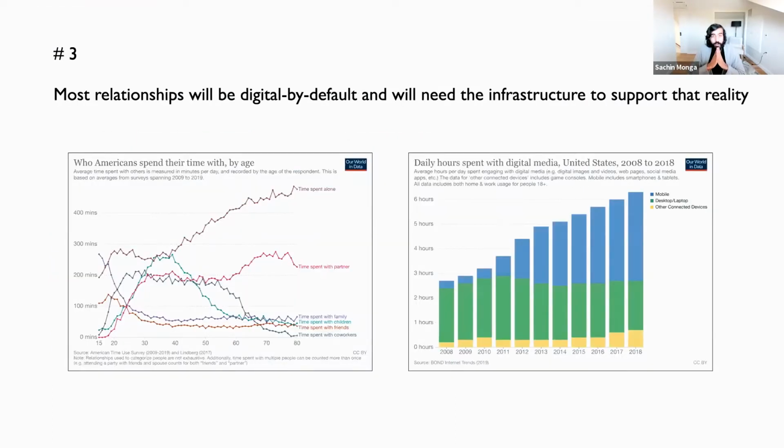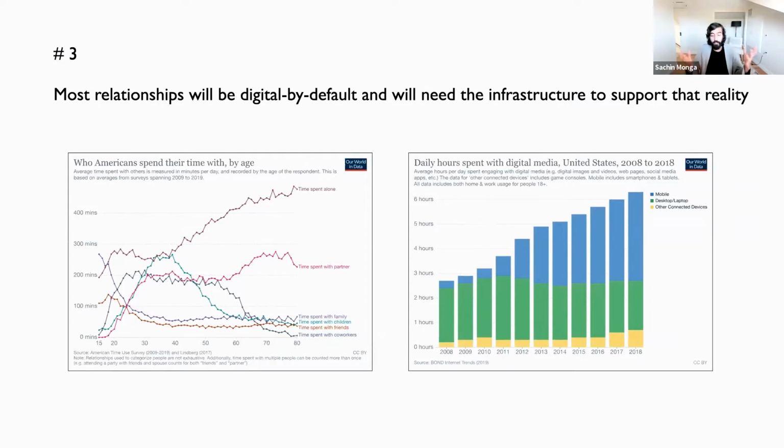A third one that I've been thinking about a lot lately is that as we start to occupy digital spaces a lot more with our time and think about that as a fungible thing in the physical world, we will collectively realize that most of our relationships are digital by default, in that the primary way we are going to nurture this relationship and spend time with this person is going to be mediated through technology and not in person.